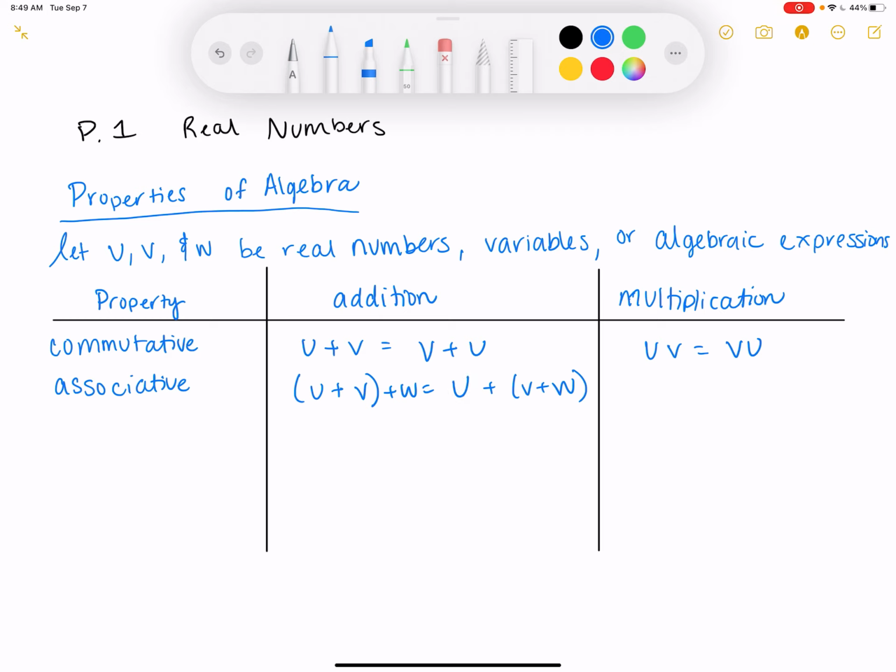Wait, they're not in the same order. Yeah, they are. The first one's U plus V plus W, right? And then the second one is U plus V plus W. Oh my god. I can't read. I know I've got U's and V's up there, but I think I rounded off the U's enough. I was like, why do you use A, B, C, please? It's been a very difficult last. No, I totally understand. I was like, why did you use A, B, or C?